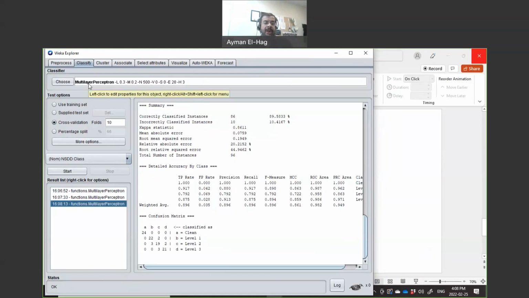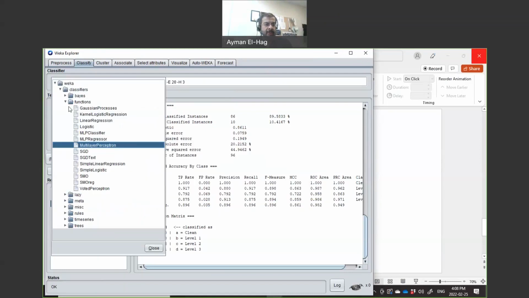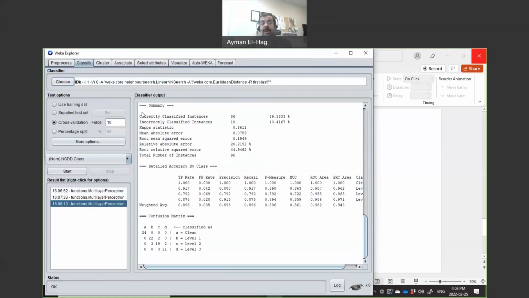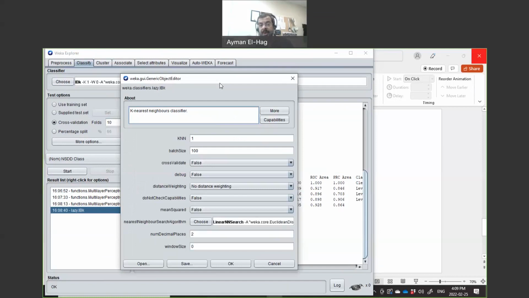Let's go and check another classifier. Let me do the KNN, and I will start with KNN1. Start. We get 92.7%, and actually this is the highest I could get using this data. And here again, everyone is above 90% except the last one, which is 87.5%. Okay, so this is really very good results, 92.7%, especially since this is a 4-class problem.